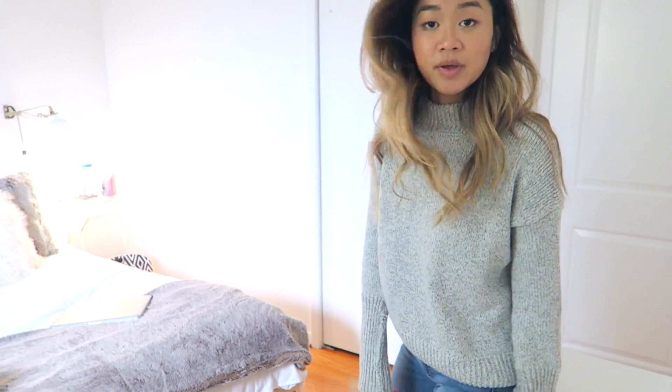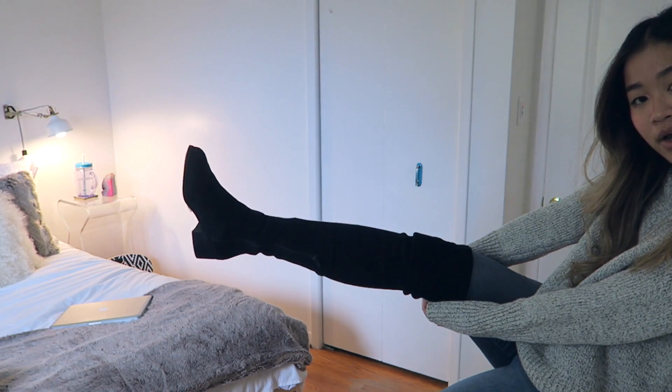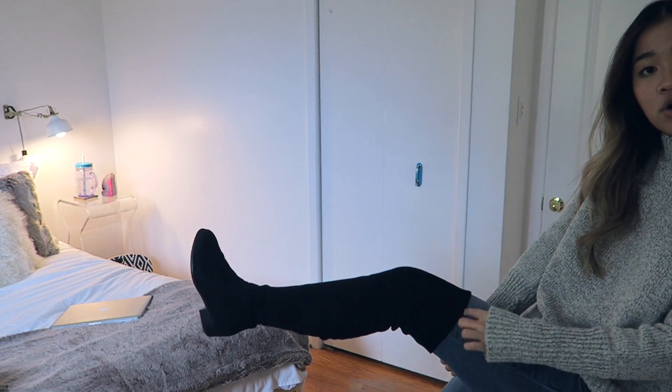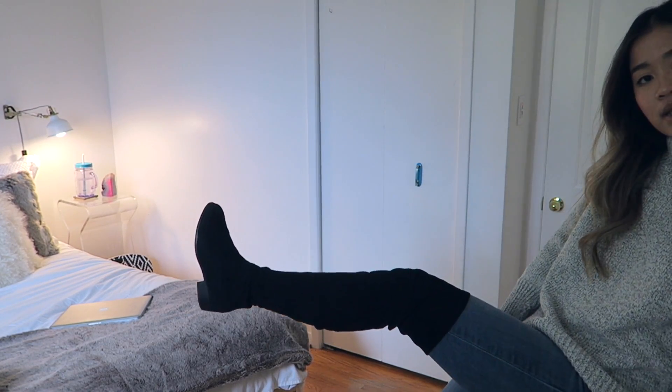I want to show you guys a few other outfit ideas and how I'll be styling them this fall. This time I'll be doing it with my very own over the knee boots — I got these about a couple weeks ago from Forever 21. I'll link the exact pair if I can find them below, and also Steve Madden and Aldo have great pairs too. The pair I'm wearing sits about six inches over my knee, so it's just the perfect length, and they're about $53 Canadian.